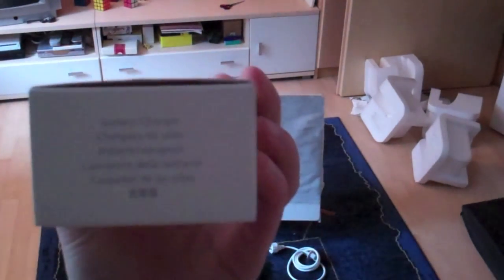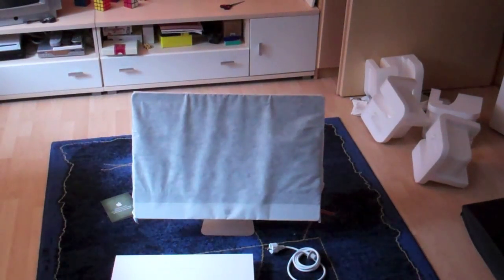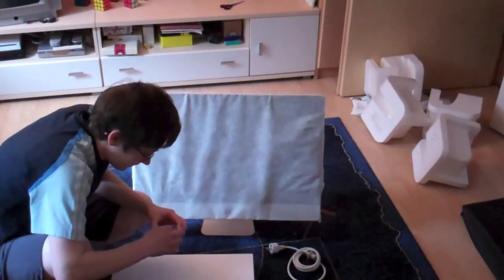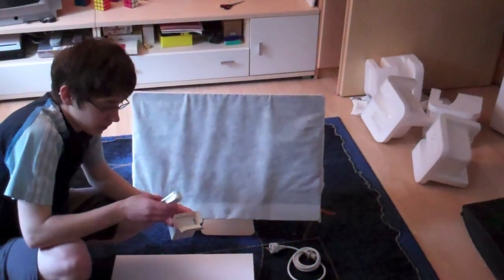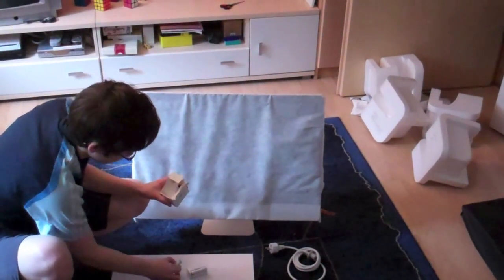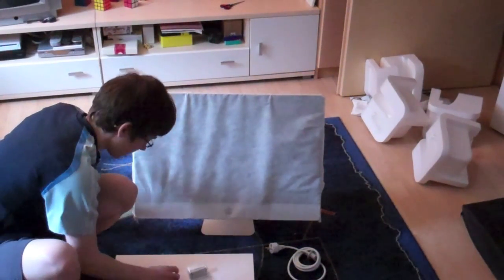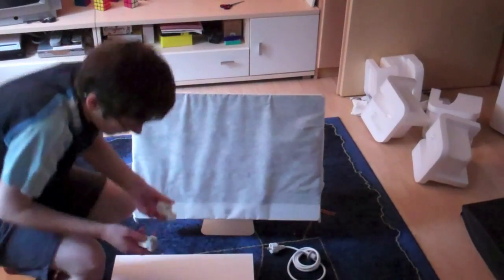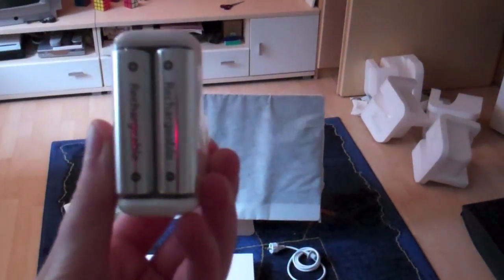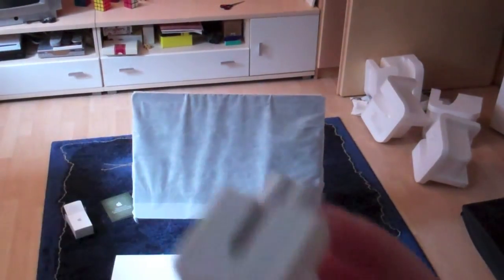Let's open this real quick — there's an Apple logo and on the top it says 'battery charger' in some languages. If you open it, what you can see is a battery charger with two batteries, because the other four are already in the keyboard and the mouse. There are two pieces: the battery charger with two batteries, and the adapter — in this case for Germany.